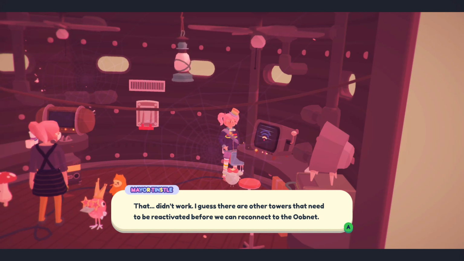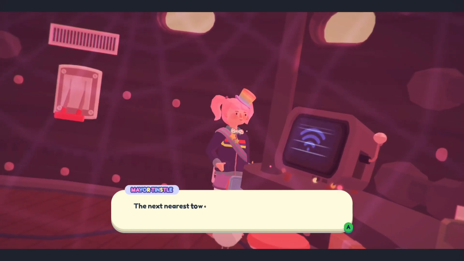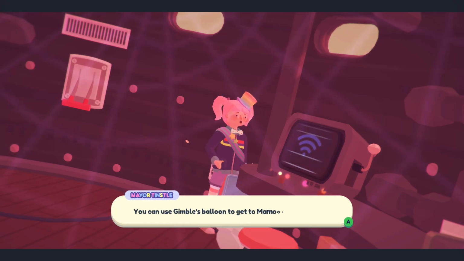I guess there are other towers that need to be reactivated before we can reconnect to the Ooblets. How on earth would you know that? The next nearest tower should be in Mamunia. When you're ready, you should head over there and turn that one on too. You can use Gimbal's balloon to get to Mamunia.